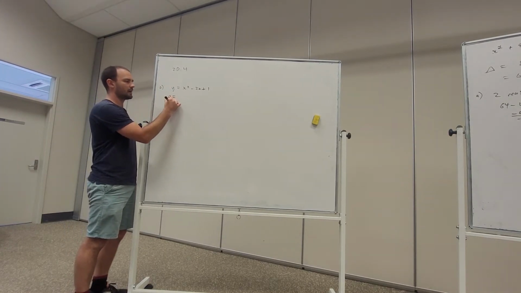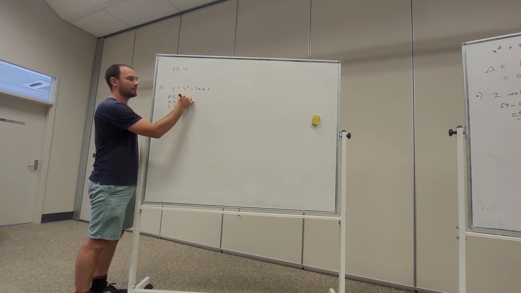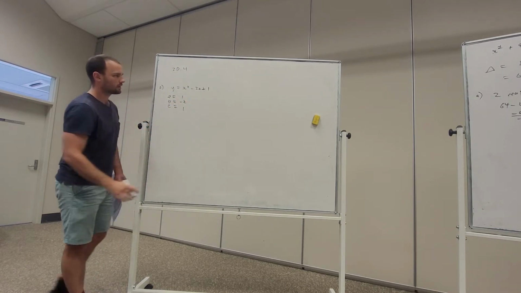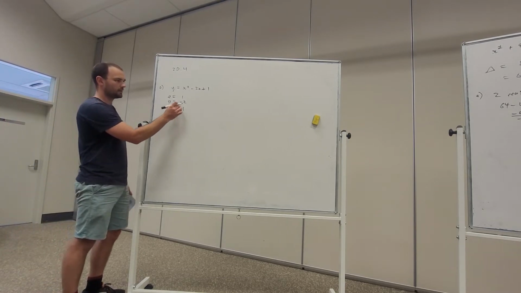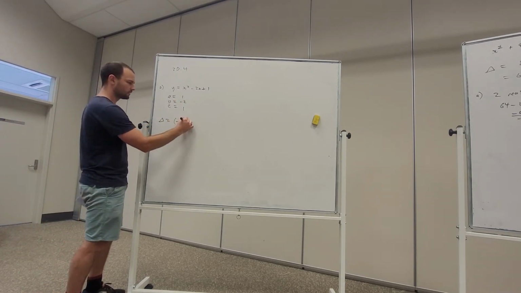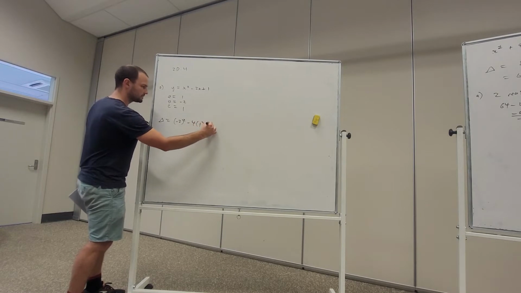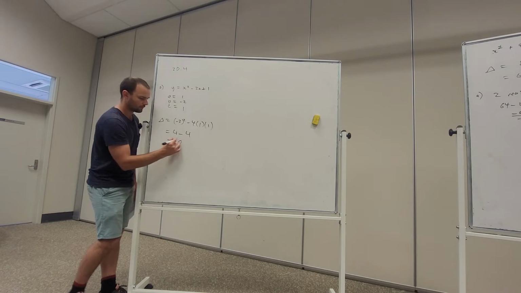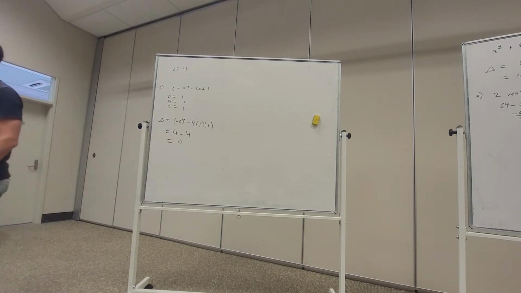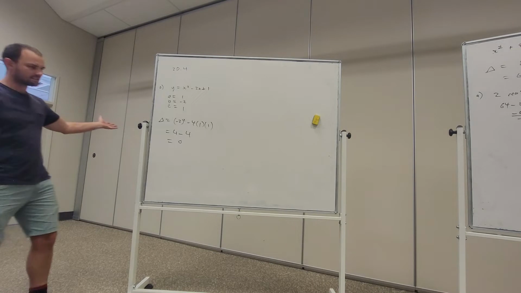So we need our values of A, B and C. A is 1, B is -2, and C is +1. So delta is going to be B squared, take 4 times A times C, and so we've got 4 take 4, we've got 0. We've got the discriminant is 0. So we saw before, this means it has one double root. That's what it means. What does it mean in terms of the x-axis?